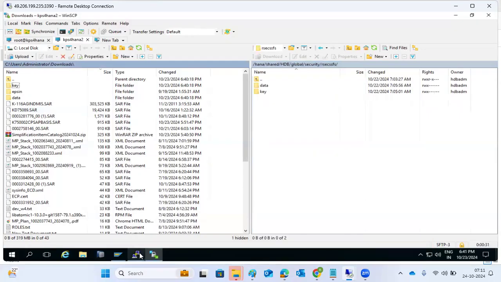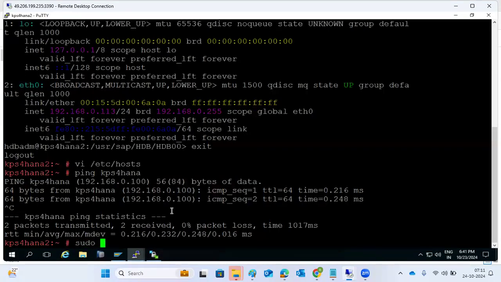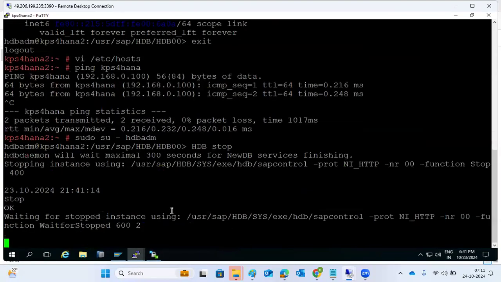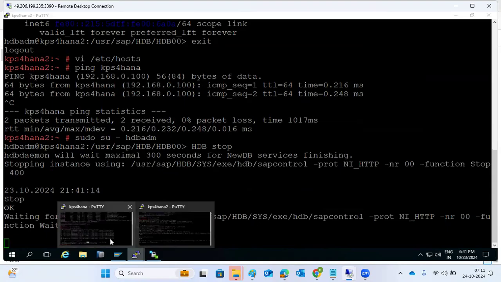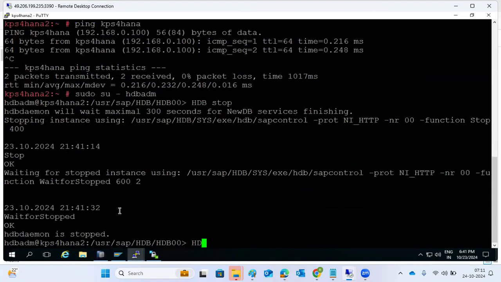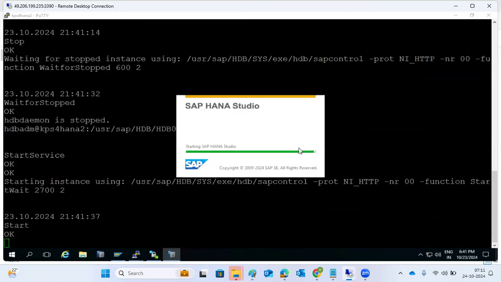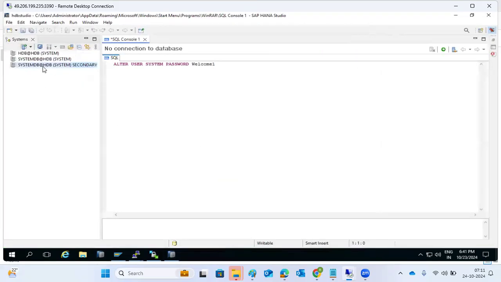After this is done, restart the secondary once. Sometimes after replacing the files, your secondary will not come up, so we need to stop it and then start it. That is the restart we have to do in our systems. Meanwhile it is stopped, and then we go here and start it. Then we'll open the HANA Studio and configure all the system details there.